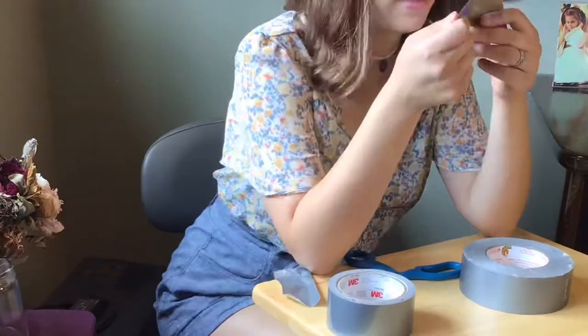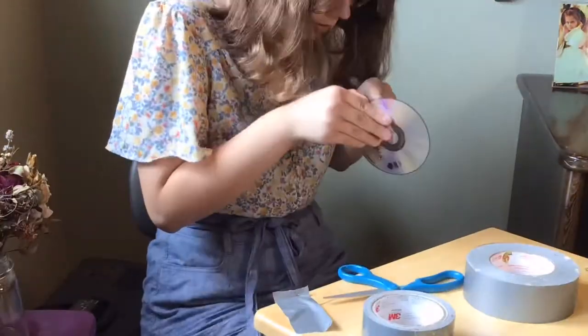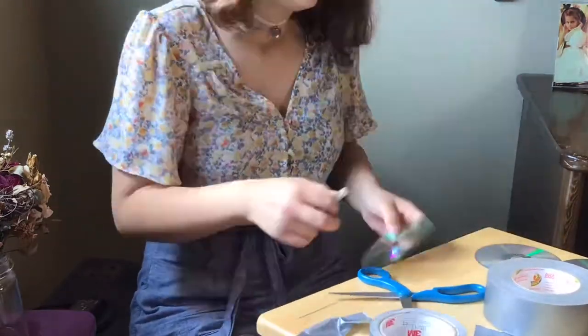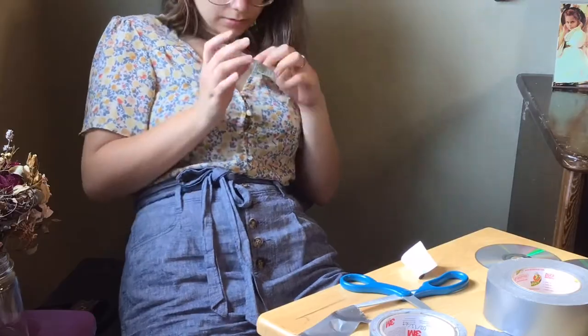So basically what happened is I couldn't figure out how in the world I was supposed to do this, and I thought for sure it wasn't going to work — until I looked really carefully and realized they were actually DVDs, not CDs. So I tried the last CD and... Did you see that? No way! I was literally about to give up. I totally thought this was a complete scam. I am shook! There's no way this is actually happening. This is so cool! I literally was not expecting this to work. I was so mad like two seconds ago.